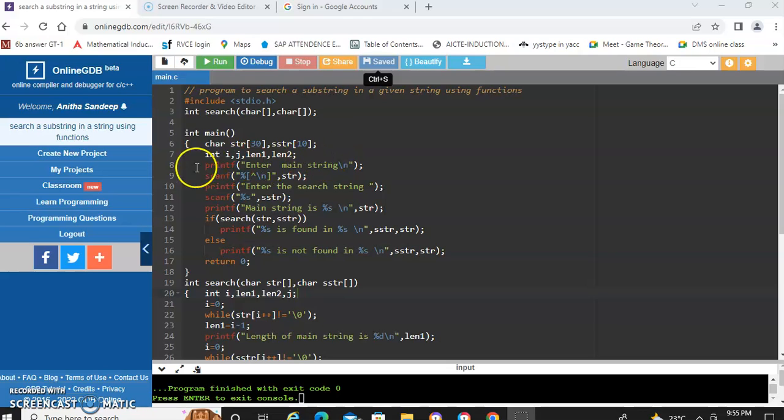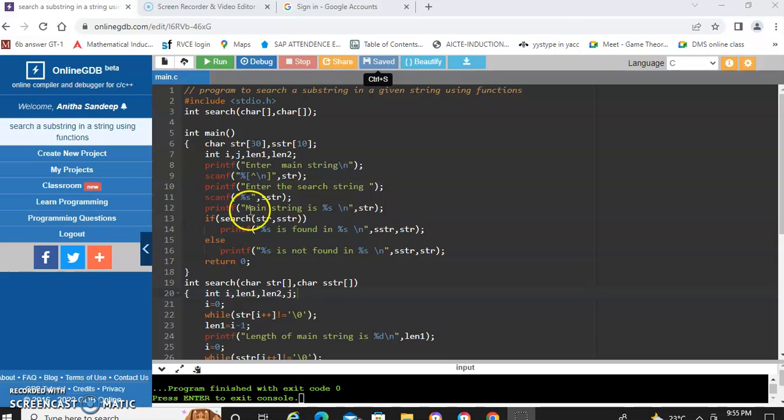Now coming to the search function, it takes two character arrays as input arguments which are str and sstr. And integers i, length1, length2 and j are declared as local variables. i is initialized to 0 and using while str of i++ not equal to null, I am going to find the length of the string and I am storing i-1, which is the length of the main string, into the variable length1.